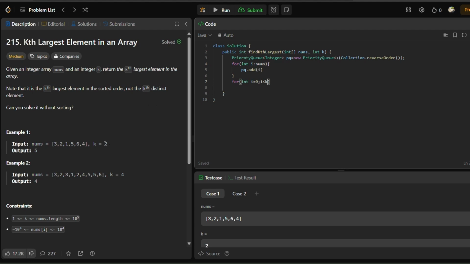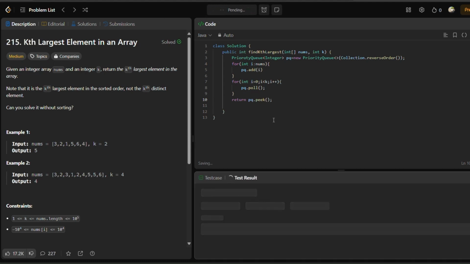Here k is 2, so we'll go through 0 and 1, and we will do i++. Then we will do pq.poll, which will pop out the elements from our priority queue, and at the last we will return pq.peek.